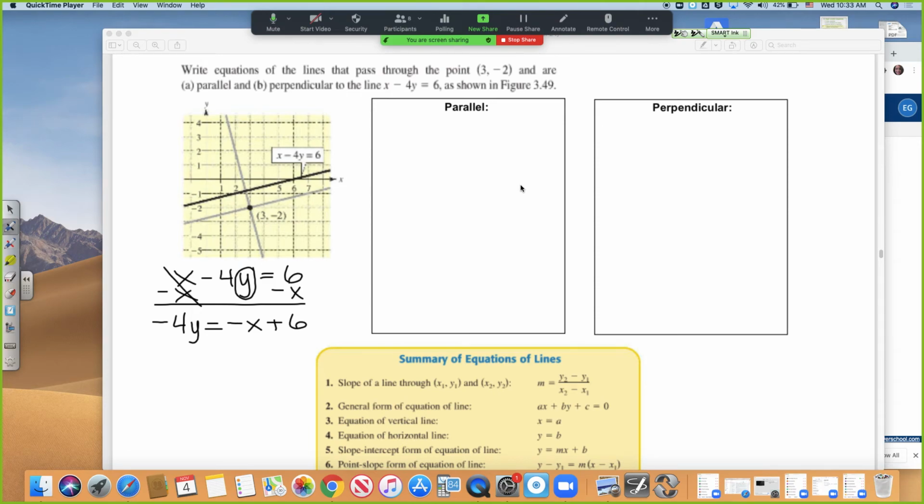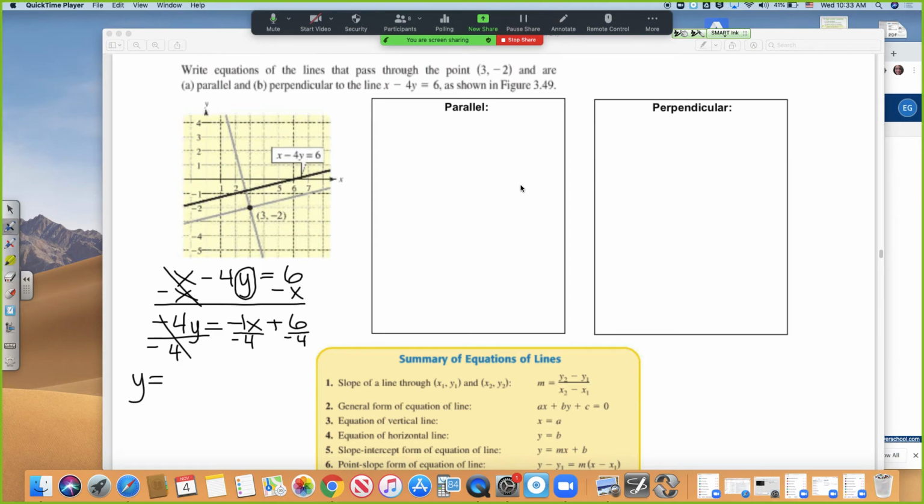What would I do to get rid of the -4 in front of y? Divide. Yep, so we're going to divide everything by it. Now, it's up to you if you want to just draw a big division sign and show you're dividing everything by -4, or maybe it might be more helpful for you to do everything separately. Divide that by -4 and that by -4. It's up to you and whatever makes the most sense to you. As long as you're dividing everything by -4, I don't care how you do it.